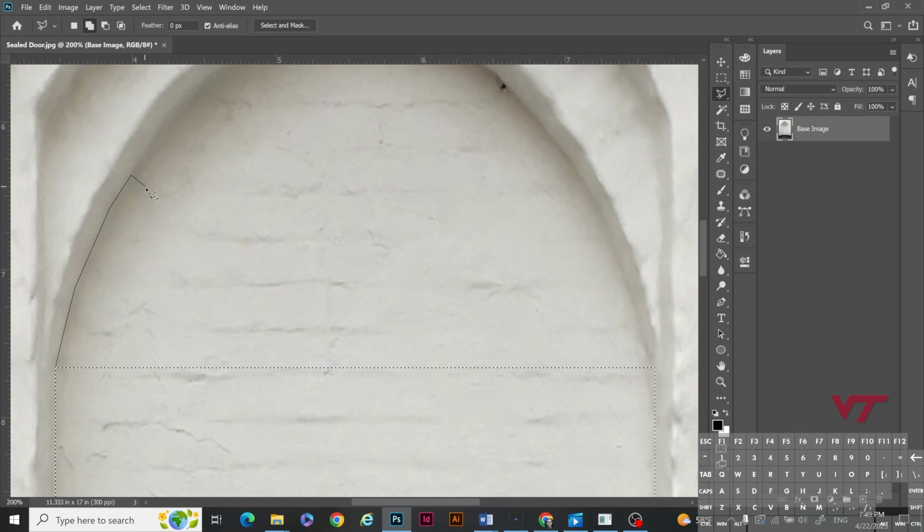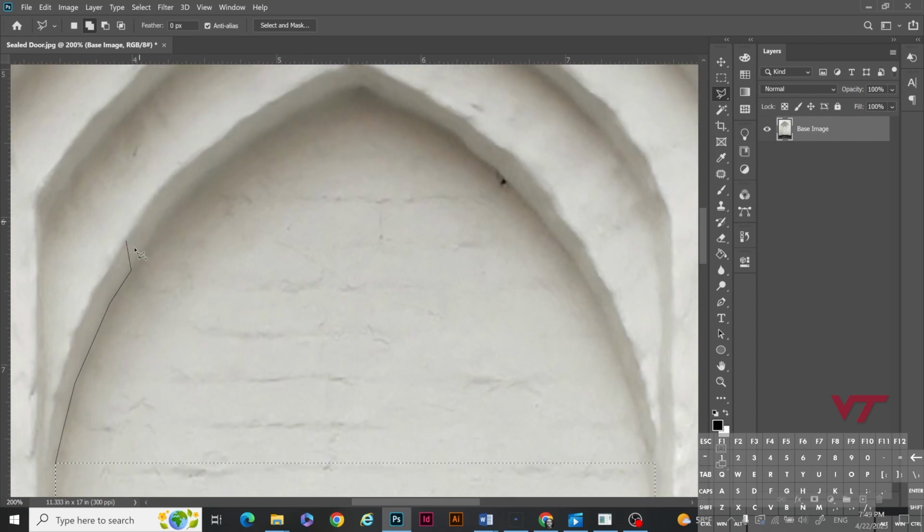The shorter the distance I make between each of these points, the more accurate my curve is. So here we go. I'm tracing. And I'm completing the loop there.